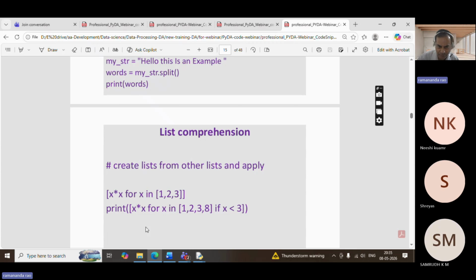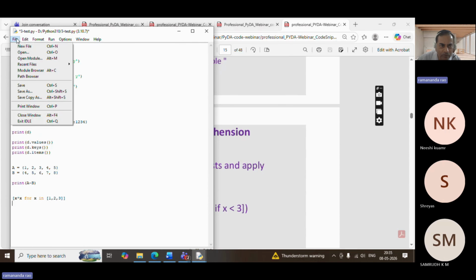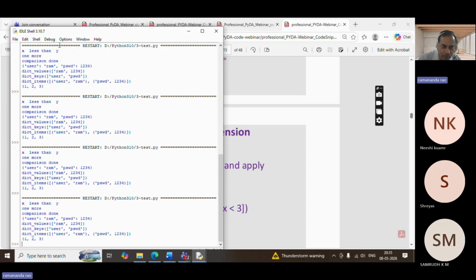You can just try doing something like this and do it. So it's a simple list. It will square each item and give the output.